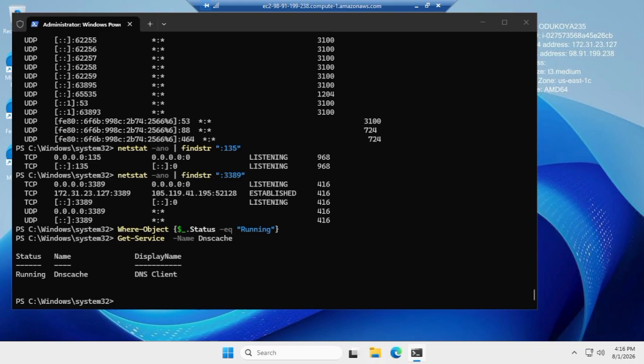Next, I display the Remote Desktop service by typing. Follow me as I type Get-Service -Name TermService. Then I press enter.